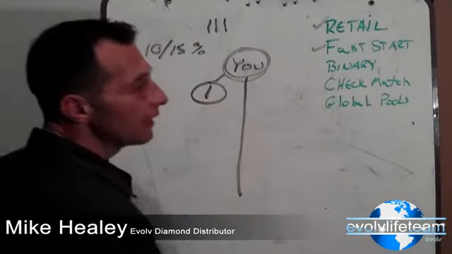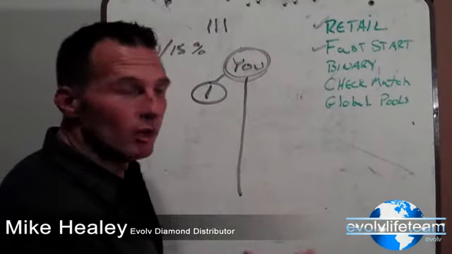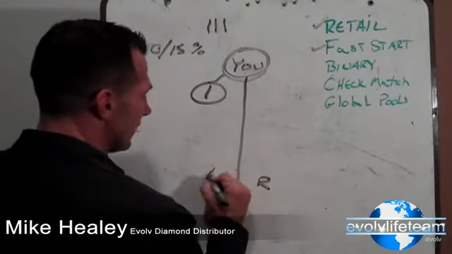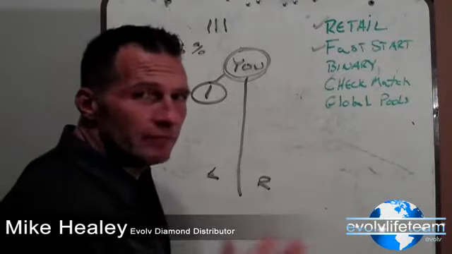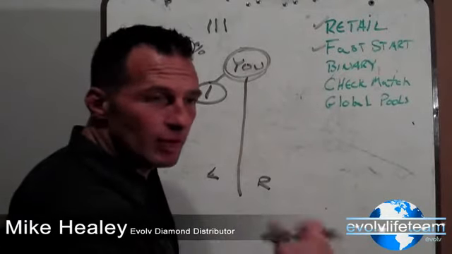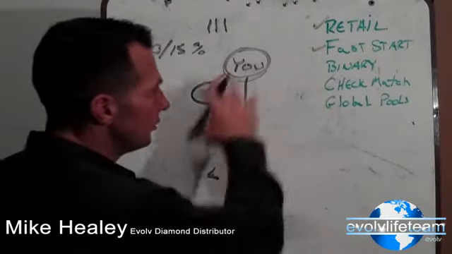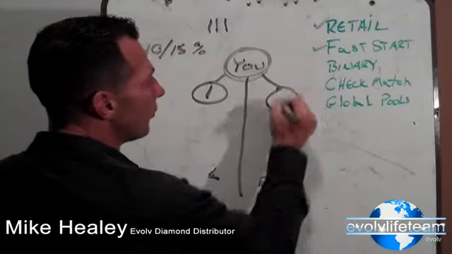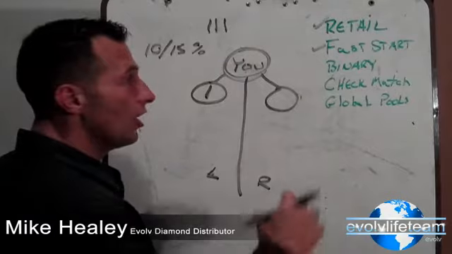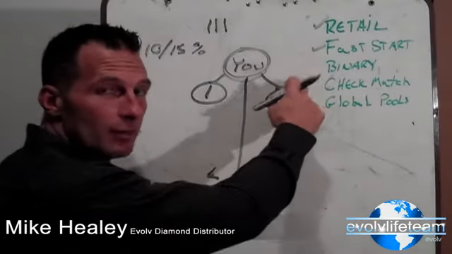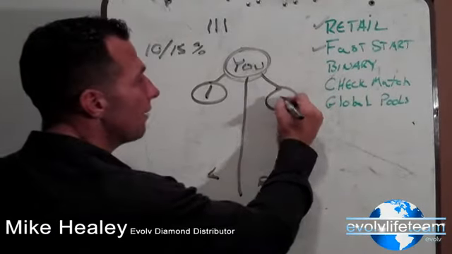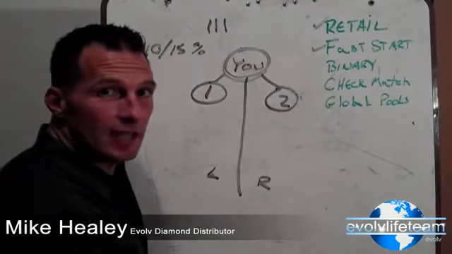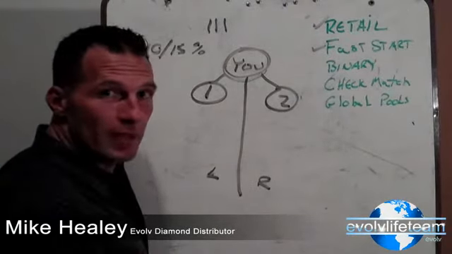Now with the binary, what the word bi means is 2. You have 2 sides, a left side and a right side. Obviously you can see that, and you can expand this screen. There's probably an expand button to make this bigger so you can read this better. But in a binary, to get paid on the binary checks, you have to have at least 1 person on your left side and 1 person on your right side. Now the fast starts will come automatically no matter what.